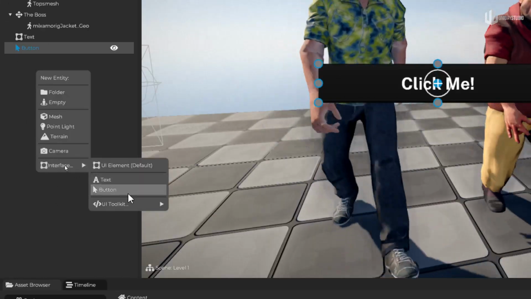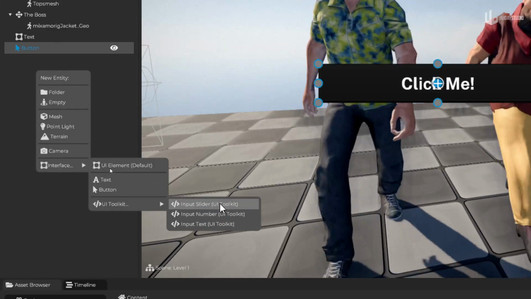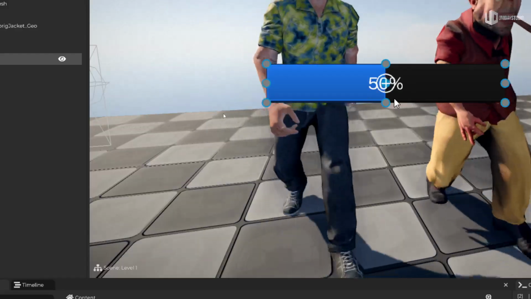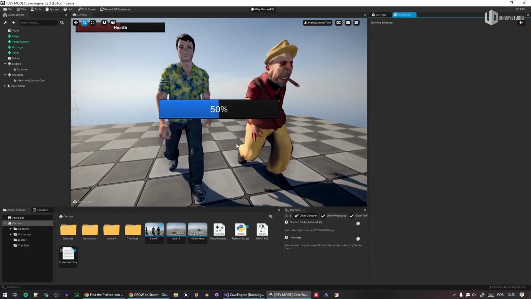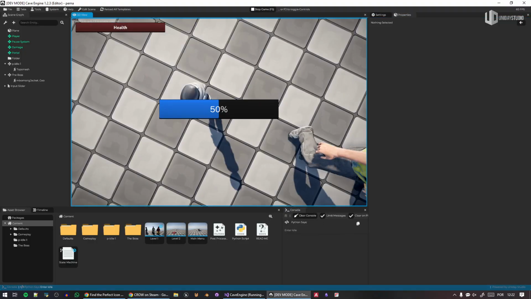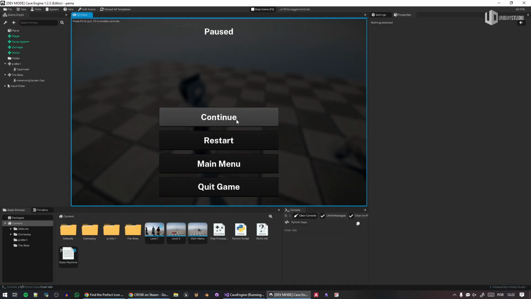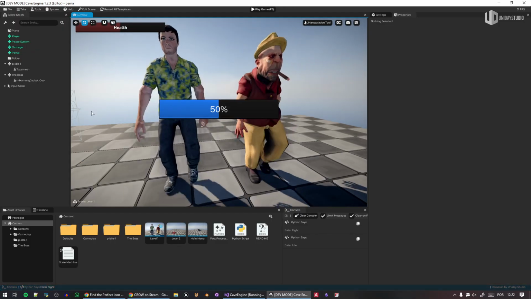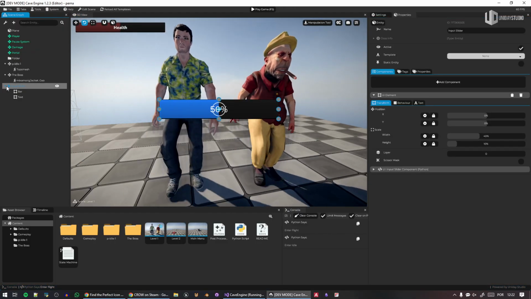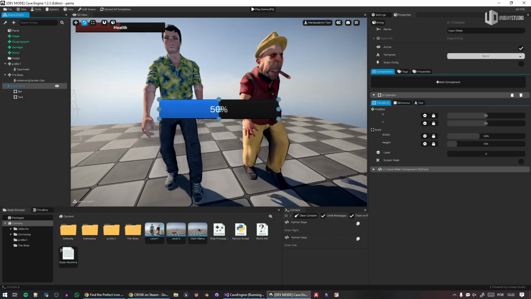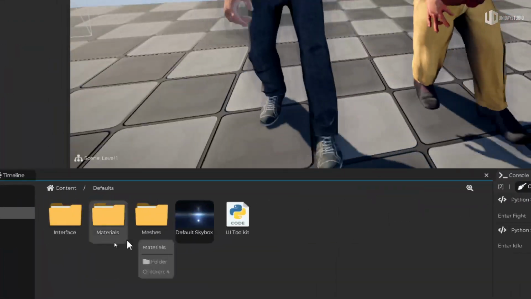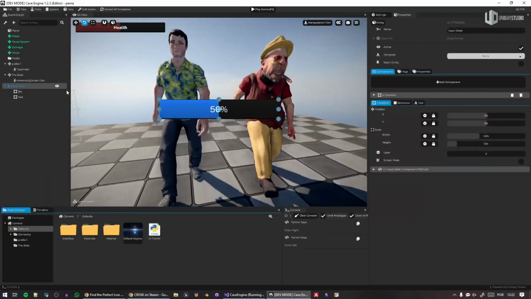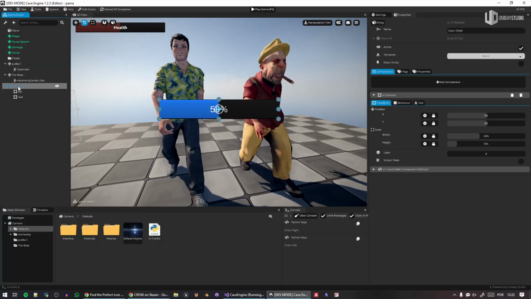And I also have some UI toolkit stuff. For example, a slider. Yes, so 50%. And let me delete this. I kind of don't want to save it. I don't think it's going to work because I have the first person controller. But anyways, you need to trust me, the slider is working. And by the way, this is not a custom Cave stuff. I've talked about that. It's part of the default stuff that will come with Cave engine. We do have the UI toolkit with a bunch of pre-made UI stuff.